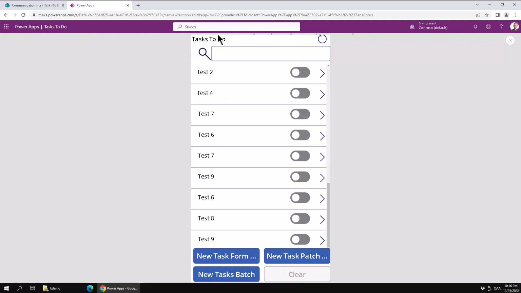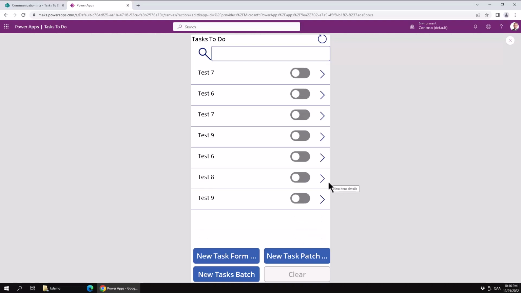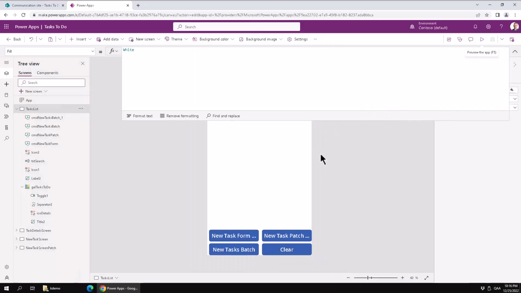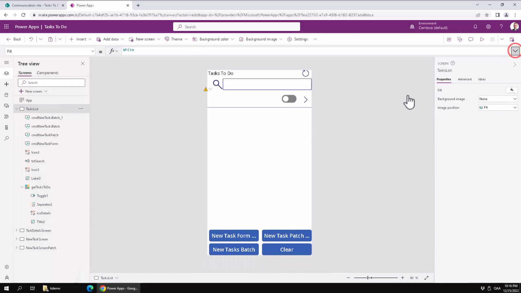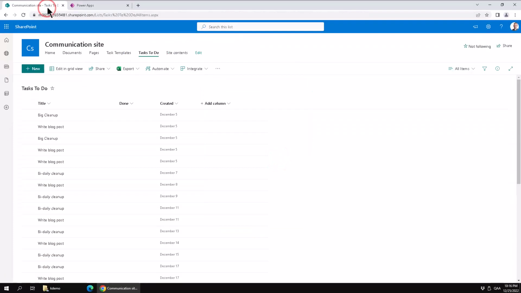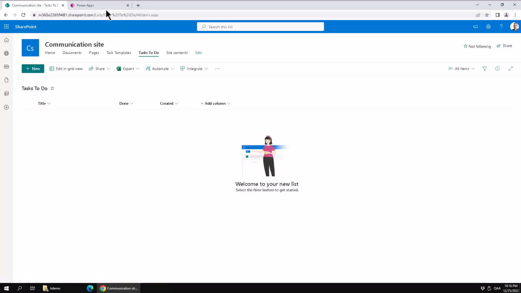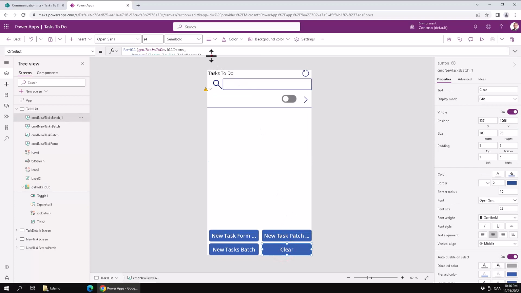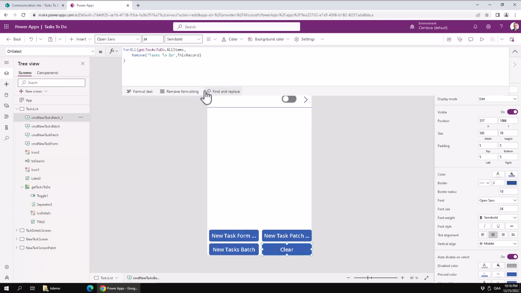And my scroll bar is changing here, so this is happening. And they're all becoming removed. Alright, so that is a slightly dangerous button. It removes everything, but as you see, it worked just fine. And if I go back to my communication site and just refresh this, you'll see that they all went into the recycle bin now. Alright, so that was a kind of nuke them all button here, or destroy everything. Alright, so of course we can put a notify in here, but I've already shown that in another demo.